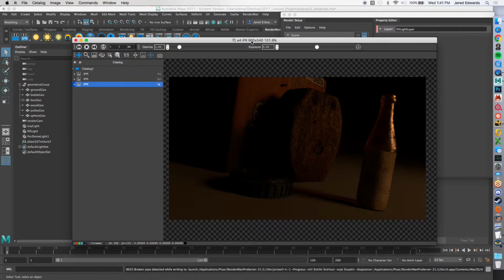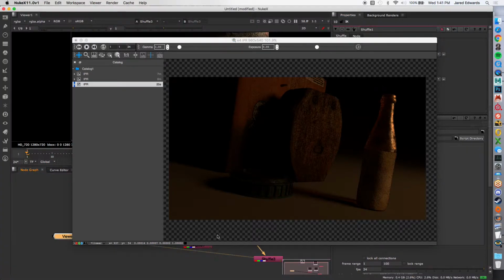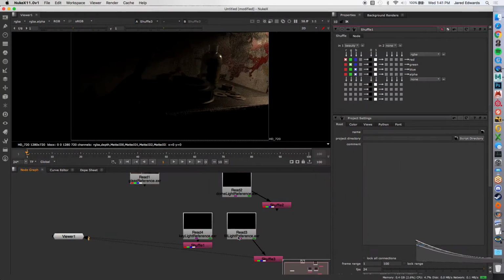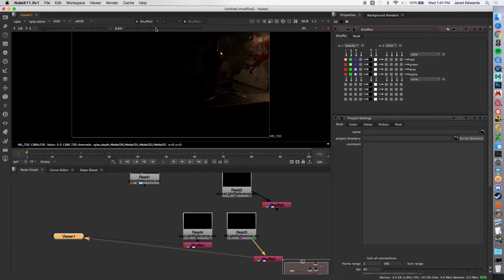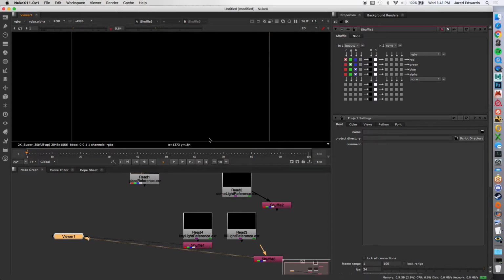Mine actually looks way darker than this on my screen. Yep, mine's kind of like that even. Okay. Even though on my render in Nuke, if you look at what my fill light looks like, it's not that far off from yours. See that? This is actually not what it looks like on my laptop. This TV is brightening things up. My laptop looks a little more like this. Okay, yeah, you're doing fine.